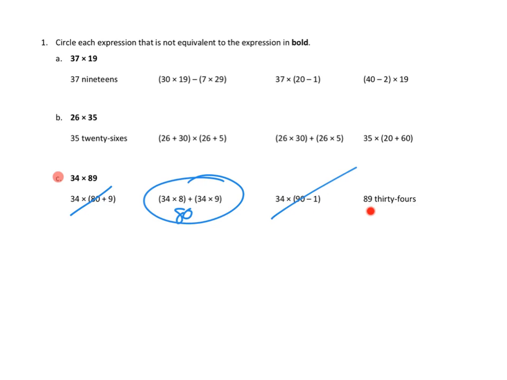How about this one? 89 thirty-fours. Huh, 89 thirty-fours. So 89 thirty-fours is when we would write like 89 times 34. And hey, I'm noticing something. That's really the same two factors. And we know that multiplication is commutative. So we know that we could do our multiplication in any order. So we know we could flip these. So this is the same as 34 times 89. It's the same as 89 thirty-fours. So that is equivalent as well. So I'm going to go ahead and scratch that and say we only found one, this one right here, where it's not equivalent to the expression we were provided.